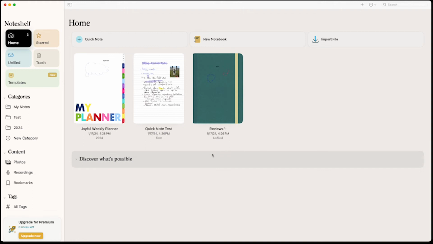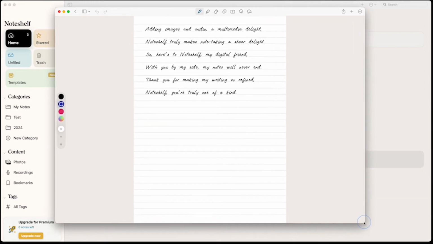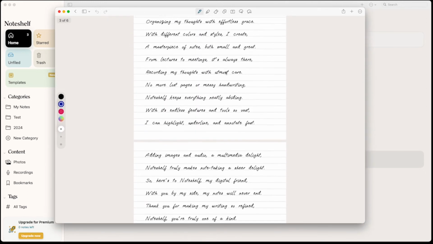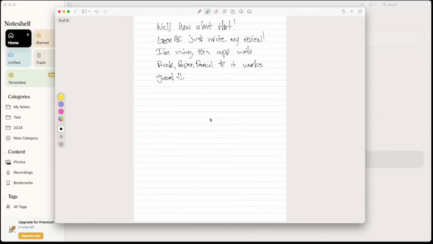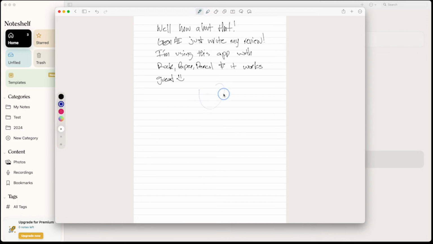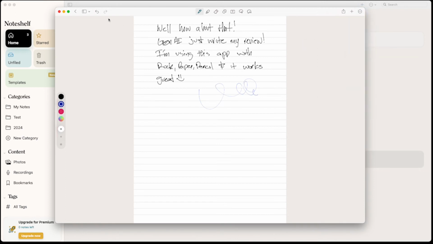Okay, here's the macOS app, and it looks very similar to the iPad app. Everything is the same. I can jump into one of these notebooks and bring that up, and I can see everything that is in there. You have your options to do things like highlighting. If I want to highlight a piece of something here, or I can write more text in if I want to. I can come over here with the pen and I can draw things out here. You've got the same menu options that you have on the iPad.